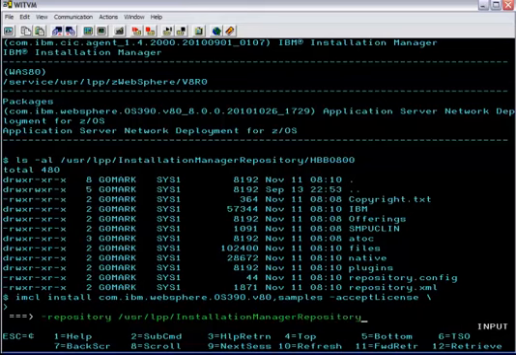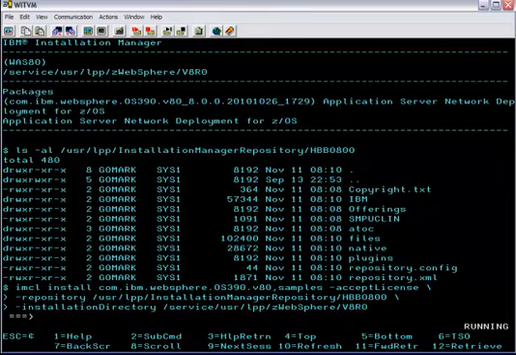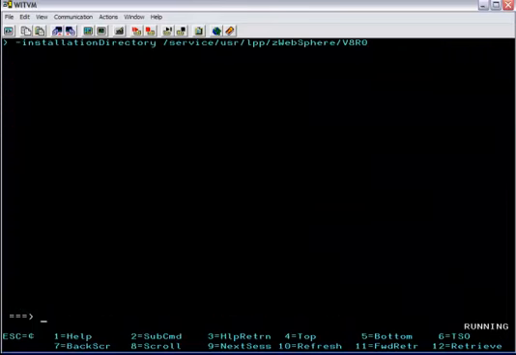And so far in this command, we haven't indicated which copy of WASV8 is to be manipulated, because there may be several. And so we tell IM specifically that the copy of WASV8 that we want to work with is the one in Service User LPPZ WebSphere, V8R0. If we'd given it some other directory name, then IM would have tried to do a clean install of WASV8 plus the samples from scratch.